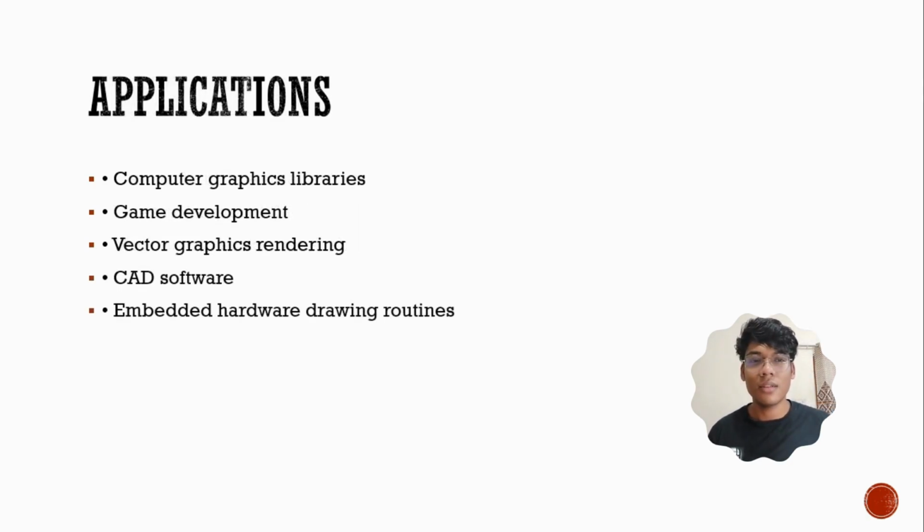And where can we use these applications? In computer graphics libraries and in game development, mostly in game development. From my perspective, I only use it in game development because I love the creative things you do by coding. The third thing is vector graphics rendering and CAD software, and embedded hardware drawing routines.